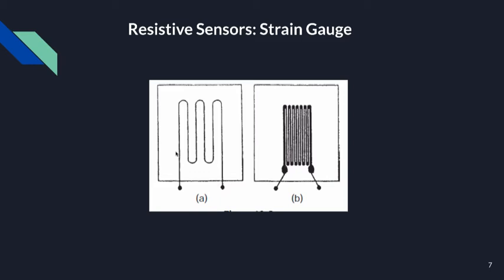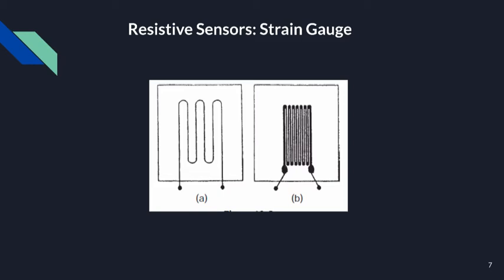The wire is nominally of circular cross-section. As strain is applied to the gauge, the shape of the cross-section of the resistance wire distorts, changing the cross-sectional area. And as the resistance of the wire per unit length is inversely proportional to the cross-sectional area, there is a consequential change in resistance.